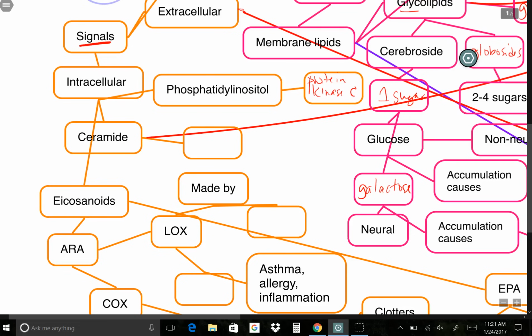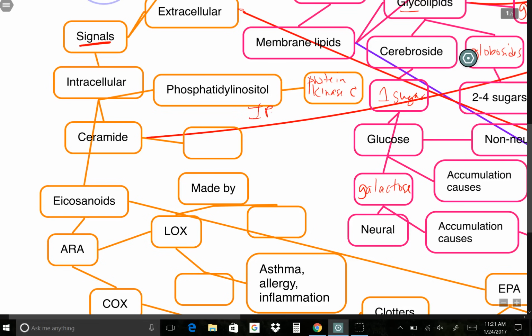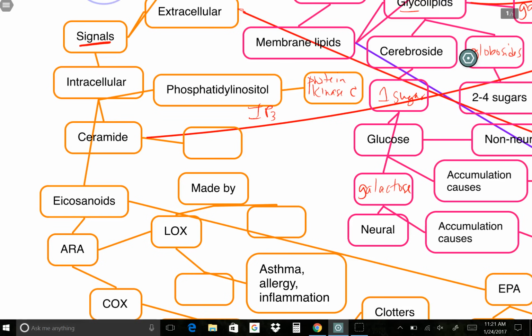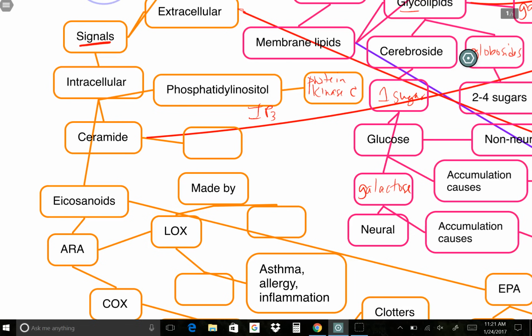Where we had phospholipase C will break off the polar head group and the phosphate to give us IP3, and that releases calcium that acts as an intracellular messenger to, along with diglyceride, go ahead and activate protein kinase C. You remember that kinases are important for phosphorylation, so all protein kinase C is just going to phosphorylate another protein, which is either going to make it more active or less active.